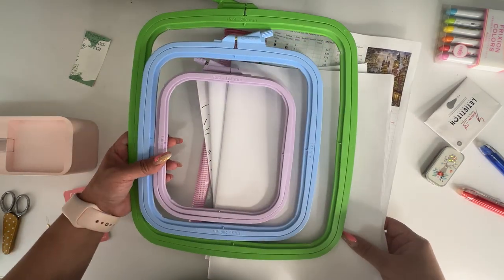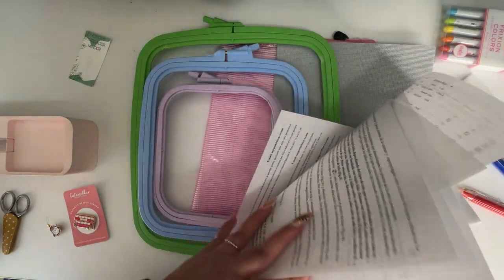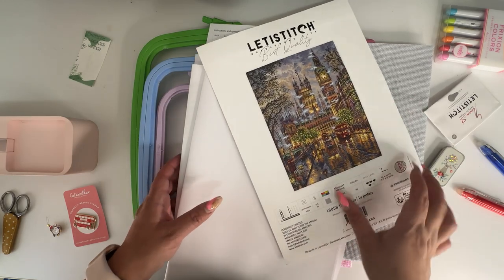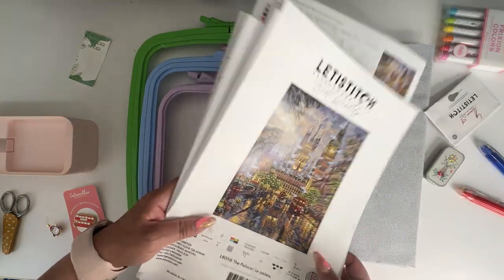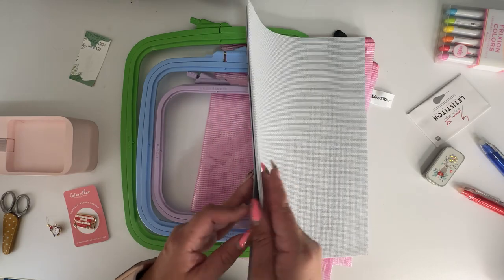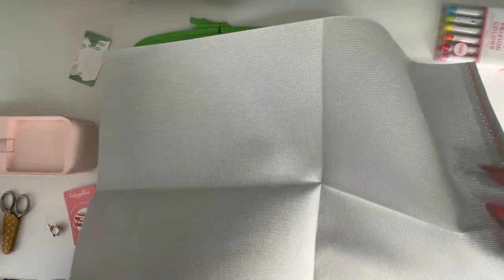Okay, so I think I'm ready to start. Judging from this picture, it is obviously taller than wider. So that is how we're going to set up our fabric. Here's the fabric that it came with. Let's align this. So you want it taller. I can't fit everything, but know that this is the taller side.